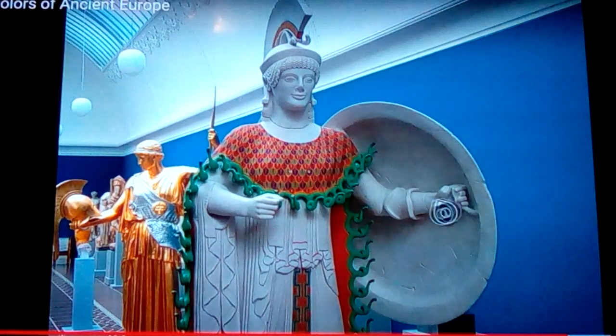So all these statues, some of which were golden gilded, and other ones had color like this. And another interesting effect they had was that a lot of these arms and elbows were a totally different piece made, and it looks like they could pose them almost like a Ken doll and get them in different situations, like a Barbie or Ken doll. Here again is that elaborate shoulder piece which had the snakes all going around it. It's amazing they haven't been broken off by anybody through this.